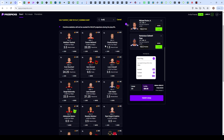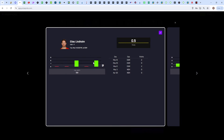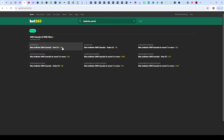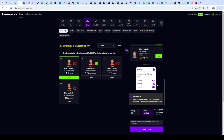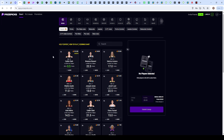Five props right there - a stack and a triple stack. Let's finish the slip by turning it into a 38x slip, and we do that by going over to NHL and grabbing a demon prop. We're going with Elias Lindholm on the over half a point. He's only cleared this in two of the past five games - it's normal for a demon prop. But in this specific series in the playoffs versus Edmonton, he did clear two points in game one and two points in game two. Vancouver has been doing well and is up in this series versus Edmonton. He's cleared in the series two out of three times. On the sportsbooks he's plus 100 towards the over - about a 45 percent chance he goes over, giving us that beautiful 38x boost or a 4x if we get five out of six.